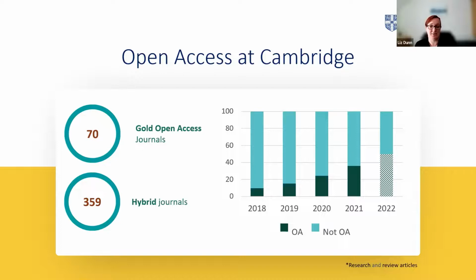This means that these journals are committed to the goal of transitioning to fully open access by gradually increasing their open access content. As we do this, we'll continue to reduce subscription prices for these journals, as we have a double dipping policy and the amount of non-open access content falls. The bar chart there shows the proportion of open access articles within our journals. And as you can see, this has been increasing each year. Based on author patterns from the last few years, we estimate that about half of our research authors will choose open access this year.